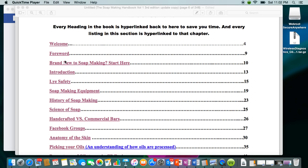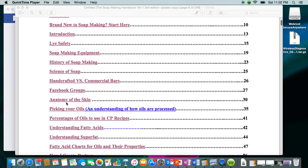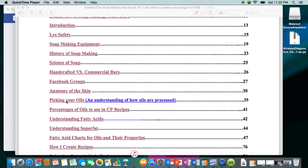Okay, so I have a section for those brand new to soap making. I have an introduction. I have lye safety, soap making equipment, the history, the science, handcrafted versus the commercial store-bought bars. I go over Facebook groups, and I go over my group, which is the Soap Making and Business Coaching group. And I detail the anatomy of the skin because, as soap makers, we clean the skin, so I think it's very important to have that in there. I also have drawn a skin anatomy picture for you because I'm an artist as well. So that is in there for you.